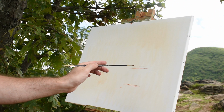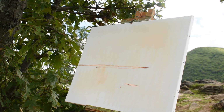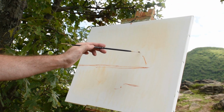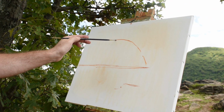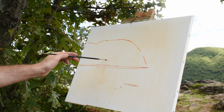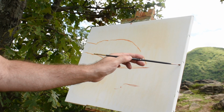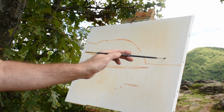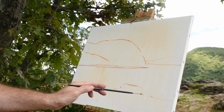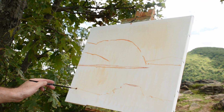As usual, I start off with an underpainting in burnt sienna using a very round brush, almost using it as a pencil. Since I paint alla prima, which means I'm painting directly from an underpainting, I try to keep the areas very large, working in large masses, just to work out the composition. If I do change my mind, I can always wipe off the burnt sienna underpainting and start all over again, which is one of the great things about working alla prima. It leaves you room to change your composition if need be. So you want to keep it very loose and just make sure all the elements are working.